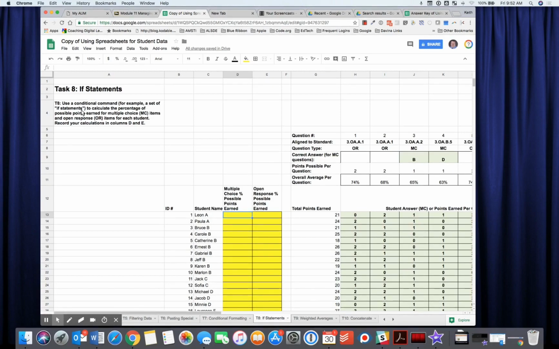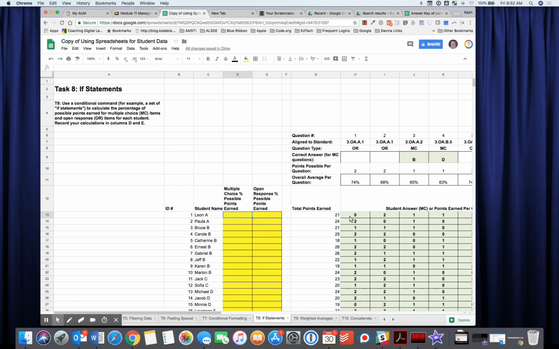Use a conditional command, a set of if statements, to calculate the percentage of possible points earned for multiple choice items and open response items for each student. Let's break this down into what we need. The percentage of possible points earned for all of the multiple choice questions for each student.